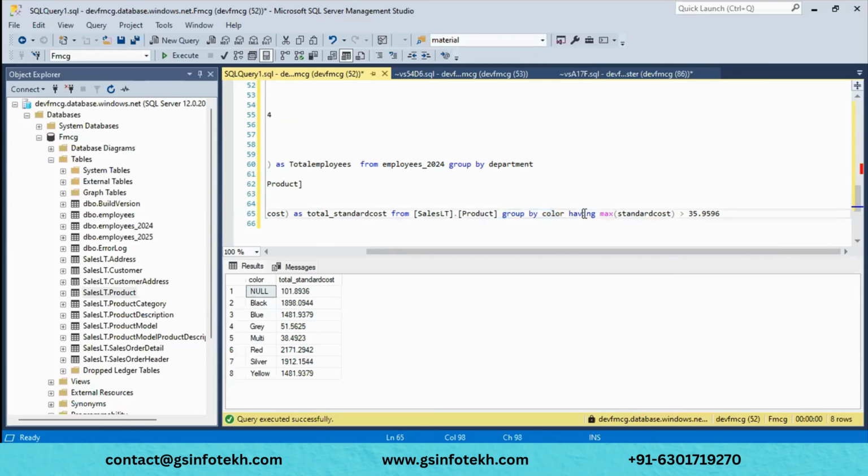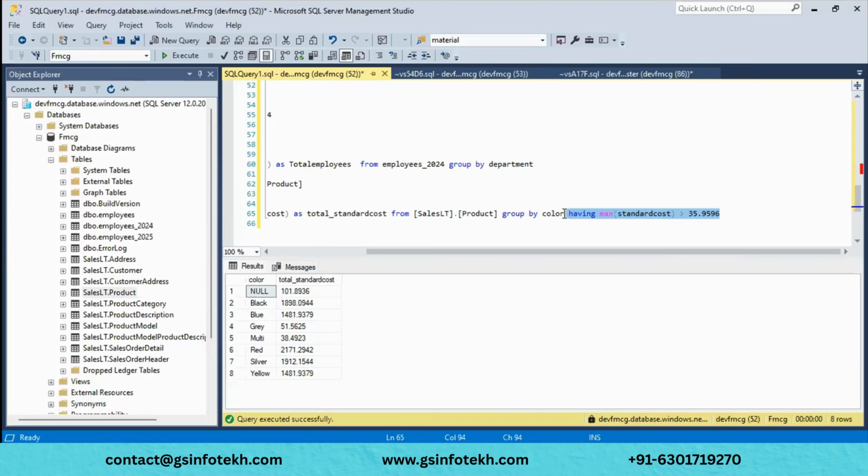The having clause will help you apply the filter after applying the group by. Whatever logic you apply here, the data will be filtered accordingly. For that, the having clause is used. Always remember, we apply the having clause only after the group by, and the where clause is used just to filter the data.